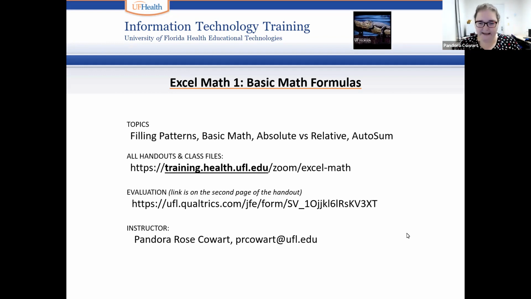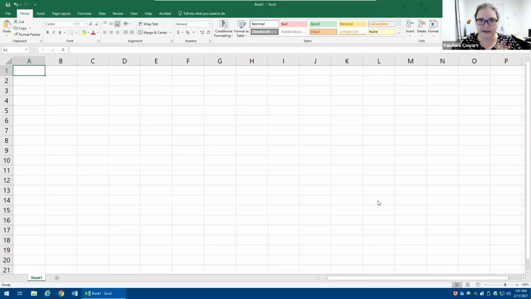I am just going to go right into Microsoft Excel. There's no files, right? So we're just going to go right into Microsoft Excel. If you want to open your start menu and type it in, EX, or double click on your shortcut. So I'm in a blank workbook. And if you want to save this as your basics one or the math one class, you're welcome to. I'm going to throw mine away when I'm done, but change your zoom if you need to.